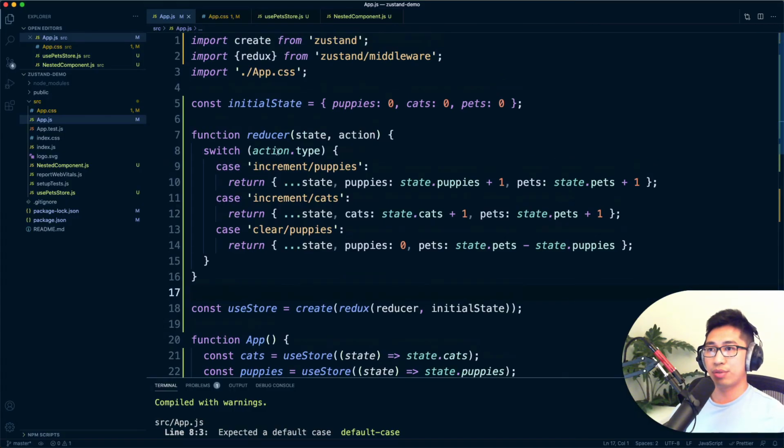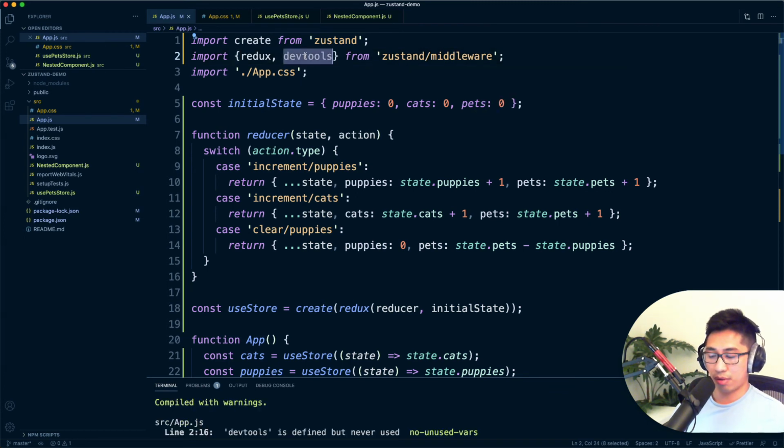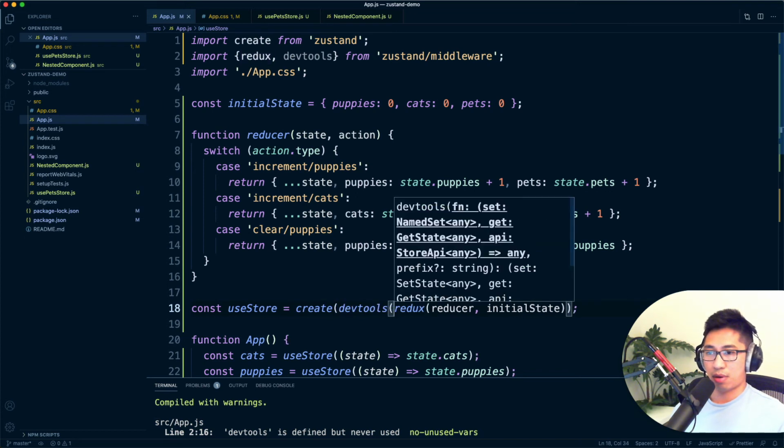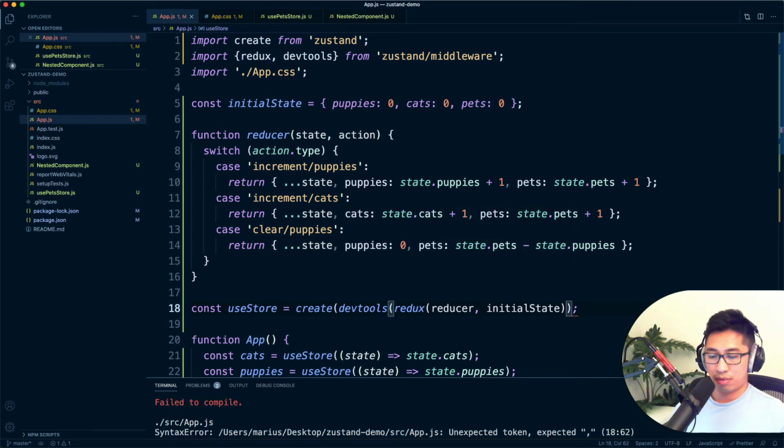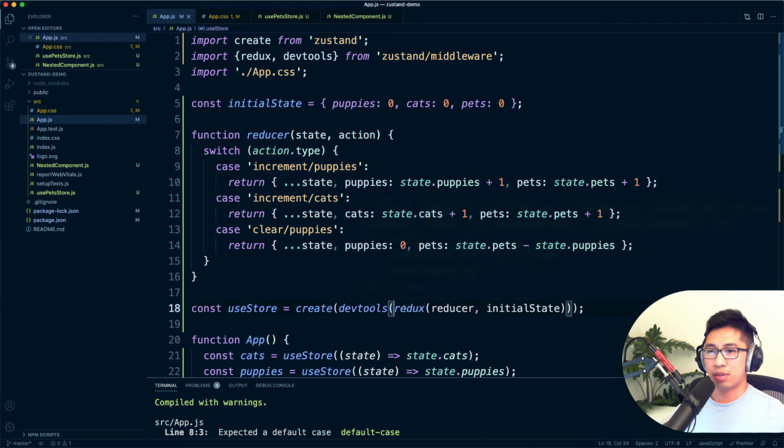You can even use Redux DevTools if you want. You can use devtools, another middleware that they have, and you can simply add it to your composition here. We're wrapping devtools with Redux, and I don't think you necessarily need the Redux middleware. You can use the usual store and just use the devtools against that.